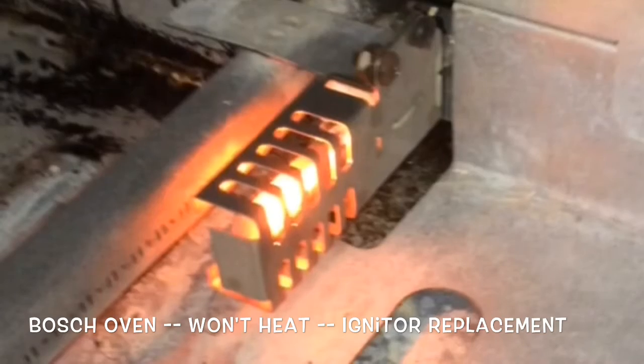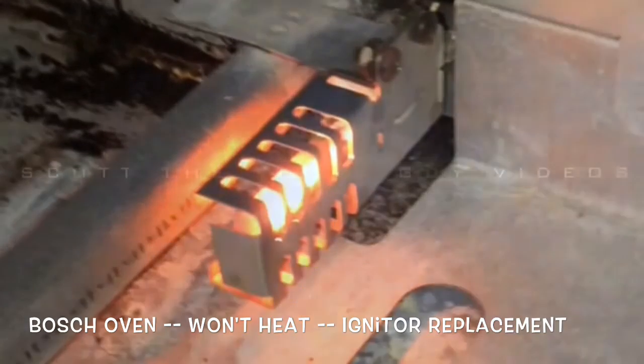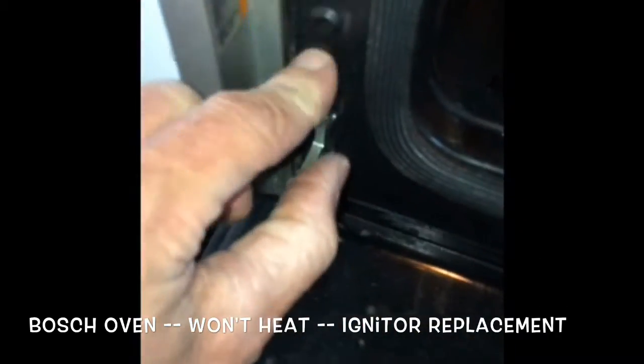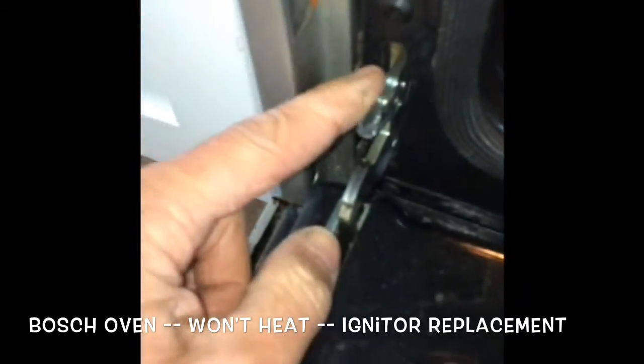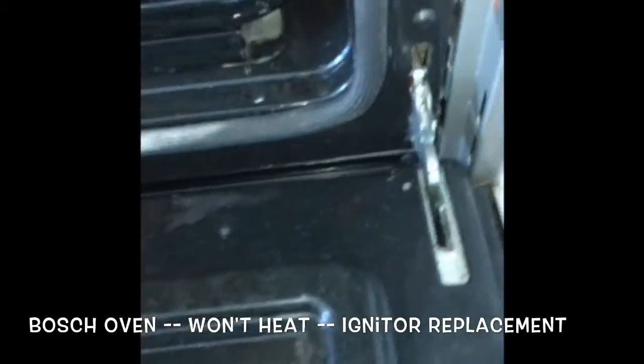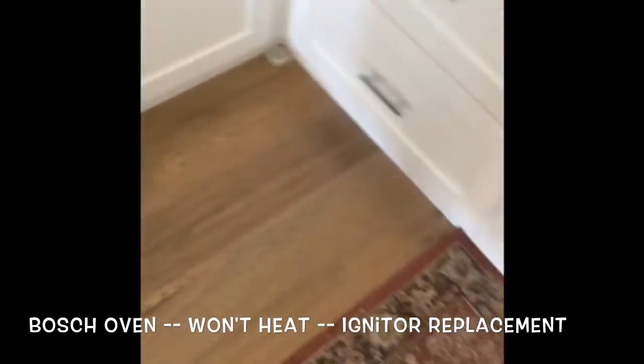So the first thing we're going to do is make sure we unplug the oven or turn off the breaker. And next thing is we're going to remove the oven door just to make it easier to get to the igniter. So we're going to pull down on this little pin on the left hinge, this pin on the right hinge, and then we're just going to basically close the door, bring it up beyond 45 degrees, and then the bottom hinges will pop out. We'll just set the door off to the side.